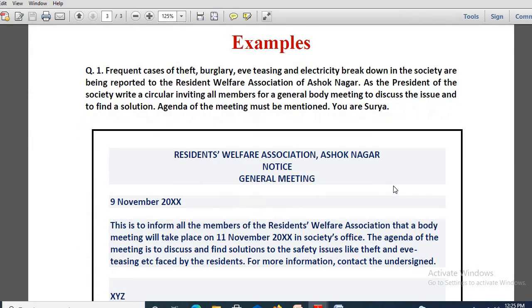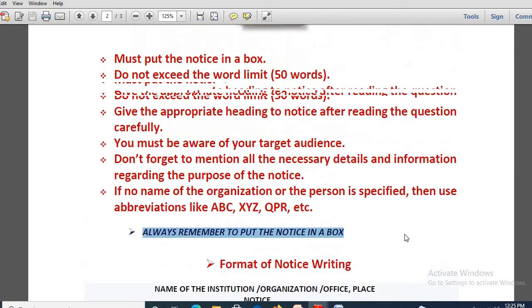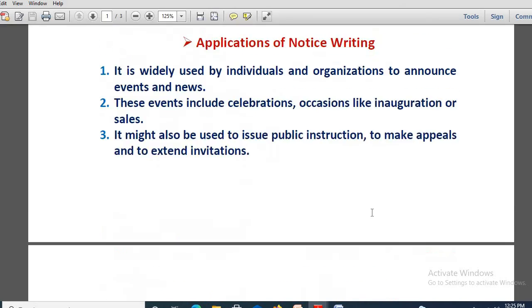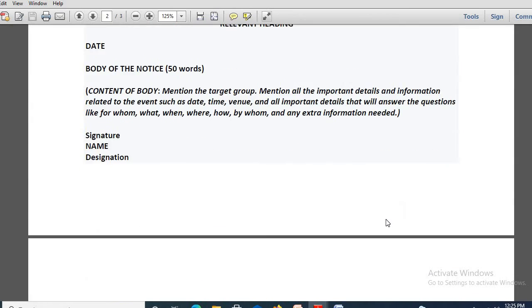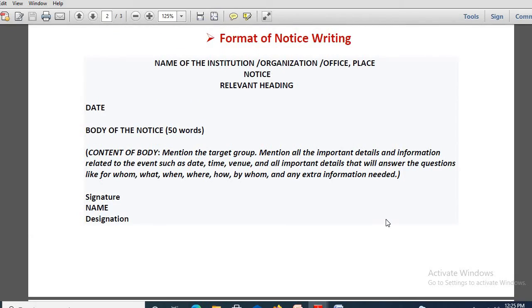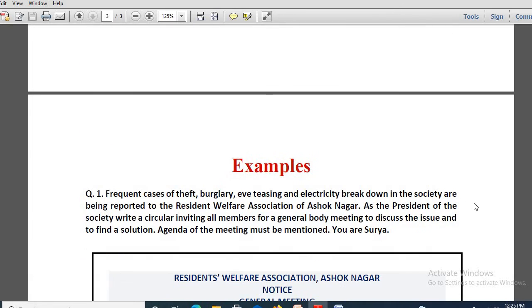Now I am moving on to some of the examples that I will be discussing with you all. Dear students, up to this, whatever I discussed about the guidelines related with the notice, the previous slide and this one, is there any doubt or any questions you want to ask me, or up to this it is okay with all of you?